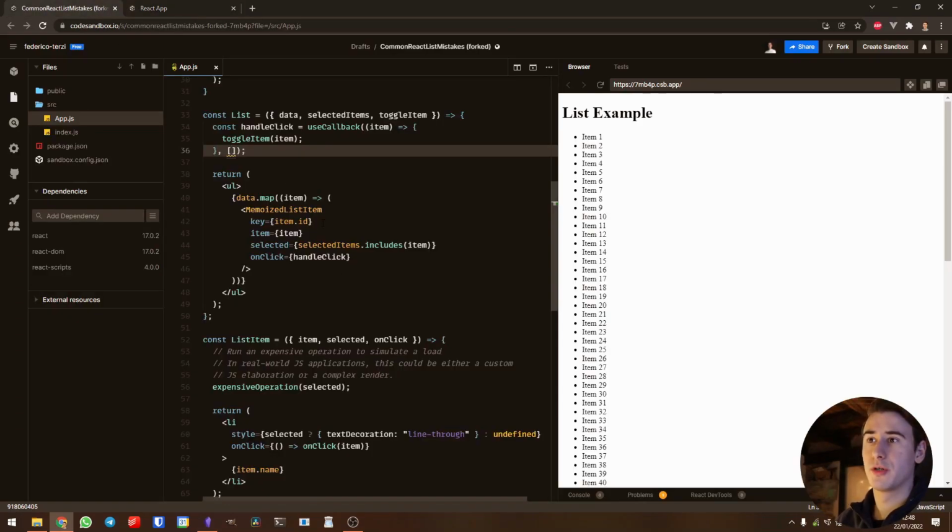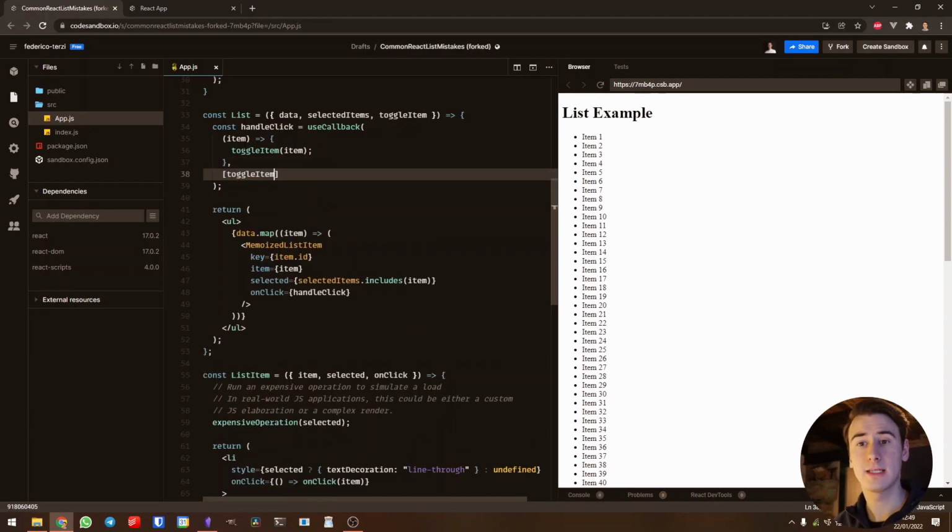That's happening because we are not specifying the correct dependencies here. Because handleClick depends on the toggleItem method, we must specify toggleItem as a dependency. Otherwise, again, we are running the risk of using stale callbacks. In this case, it would have been a stale toggleItem reference, and we are, again, exposing the application to staleness bugs. So always specify the dependencies in your useCallback, useEffect, and useMemo hooks, because otherwise, again, you expose yourself to a lot of tedious bugs to solve.